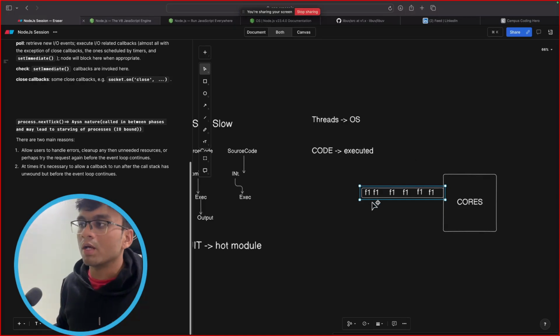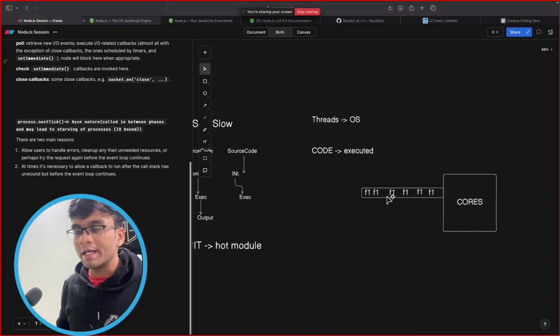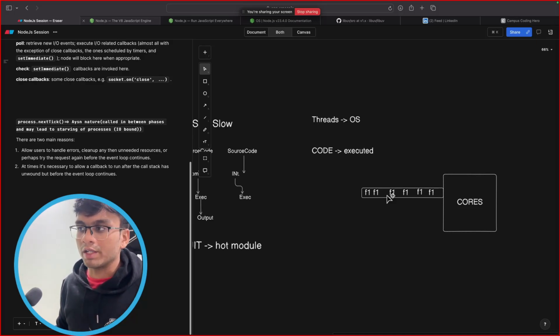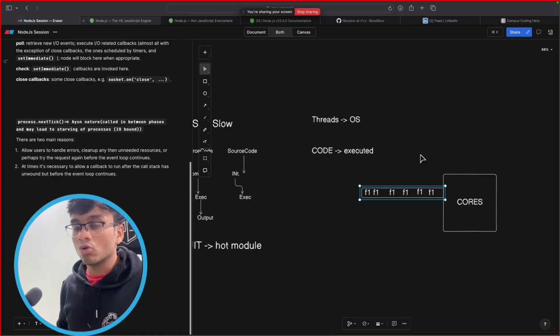Yeah, cool. So these threads provide a pathway to the cores to be executed one after the other. Some other languages, like Java and C++, have a multi-threaded nature, but JavaScript was built on the philosophy of being single-threaded. But we will also look at the fact that, yes, JavaScript is single-threaded, but we can use JavaScript for multi-threaded purposes also.